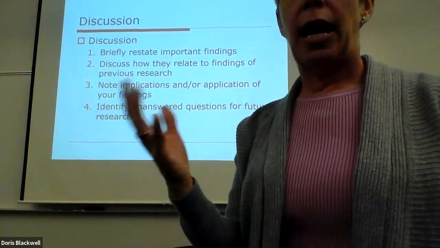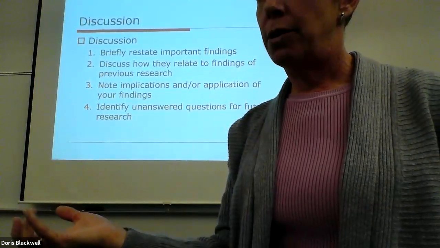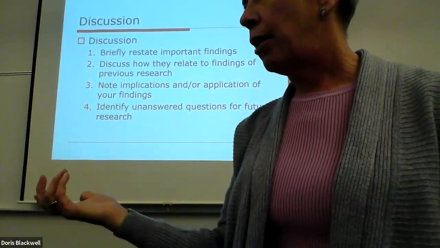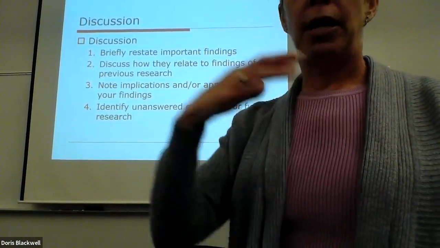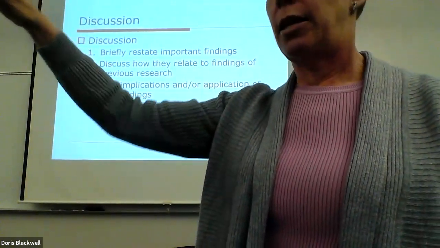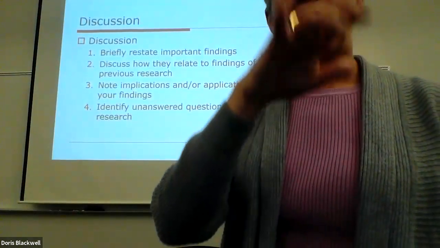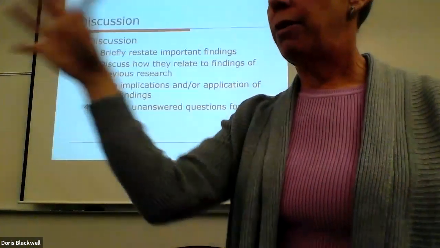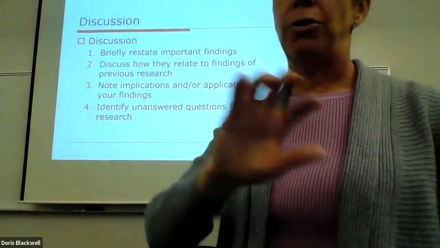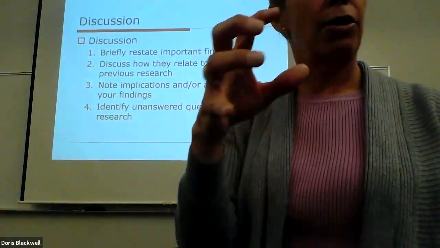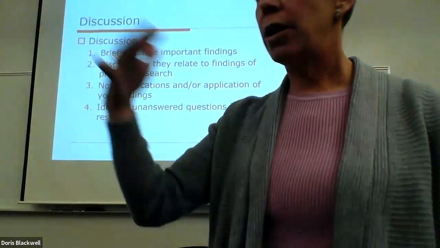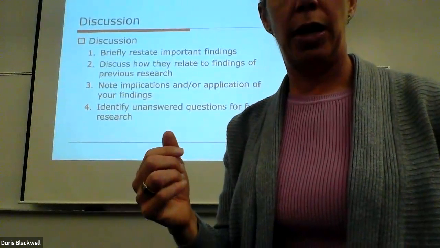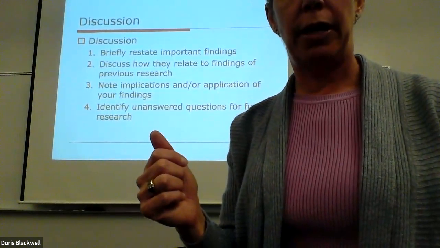I want to discuss again how your findings relate to previous research. So are you supporting what other researchers have found? So maybe they did a program to increase HIV testing among adolescents in Nigeria, and we're finding that among adolescents in Clark County, we're finding the exact same thing. If we reduce stigma and some of the barriers to finding testing sites, we see an increase in testing. So whether in Nigeria or here, we're finding those same findings. So how do these relate to previous findings?